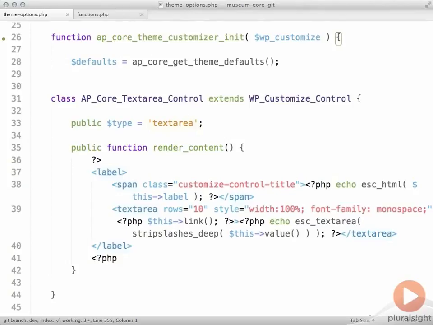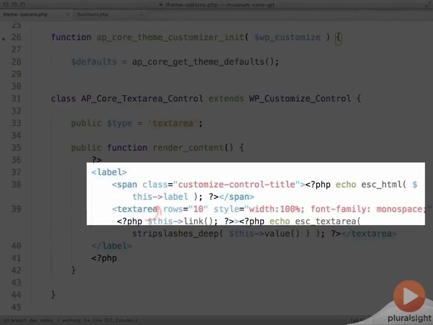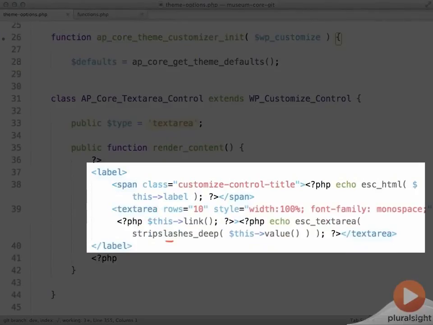which is just a matter of adding some HTML with some areas where we'll get information from WordPress or the setting that will be calling this control type. Inside the label, I'm adding this label, which allows that label to be defined by the control when it's called. Then I start my text area element, but I need to use a this link function, which lets the theme customizer add a specific data attribute for the text area. Inside the text area is what will be the customizable content. So this gets a this value. So it uses whatever value is stored there, either the default value or the custom value that the user sets.